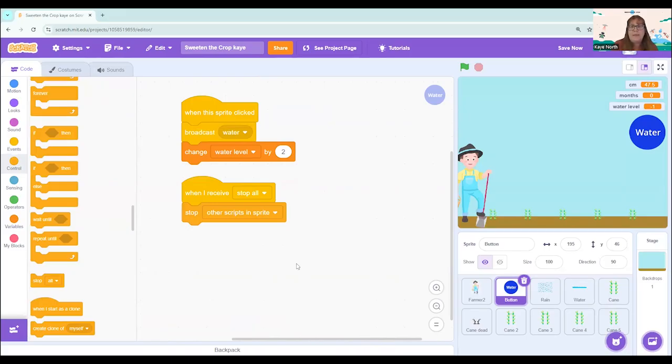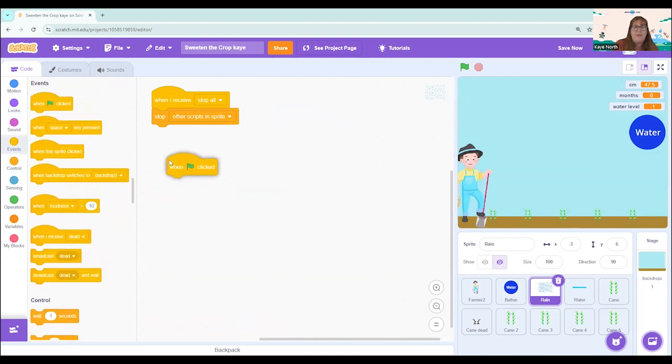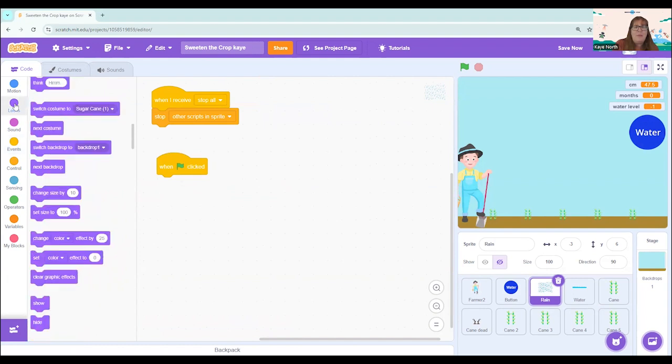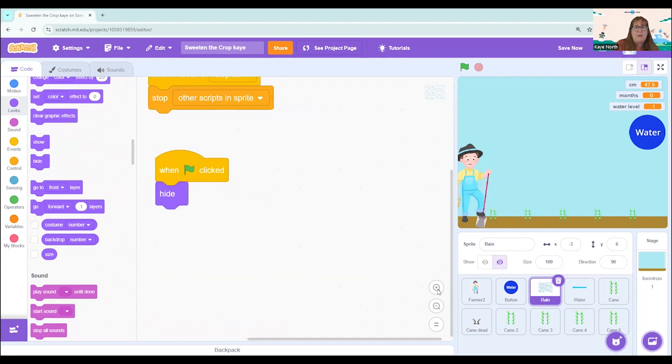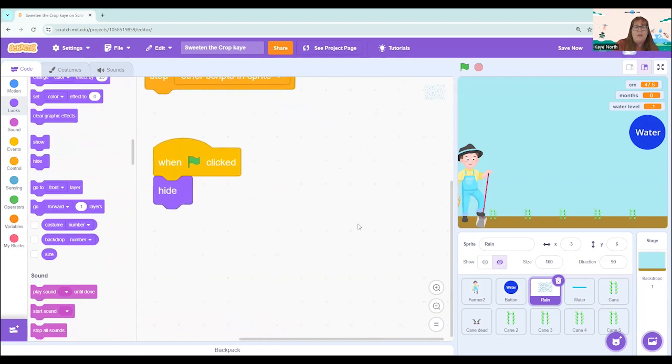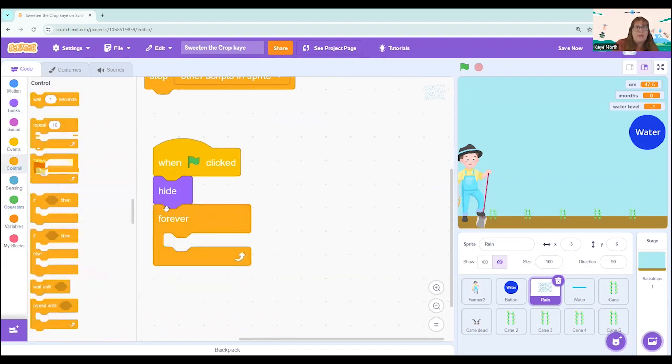We're up to coding our sprite rain. Let's click on the rain sprite. So we've just copied that one bit of code across, so that's there. Let's start with the event with the green flag. And at the very beginning, we need this sprite to hide. We don't want the rain to be on screen, but we are going to choose some random times for it to come. Let's start with, once again, our forever, because we want this to continually happen throughout the project. We're going to ask the rain sprite to wait.